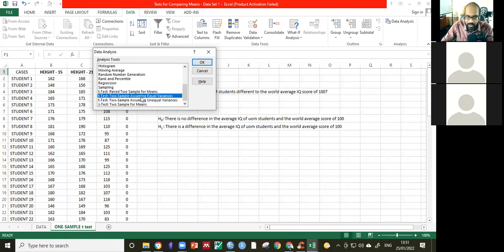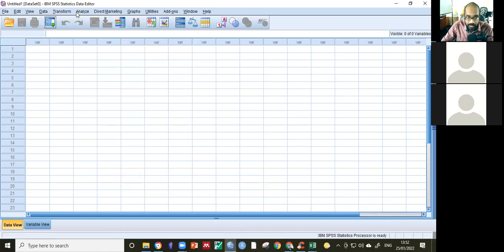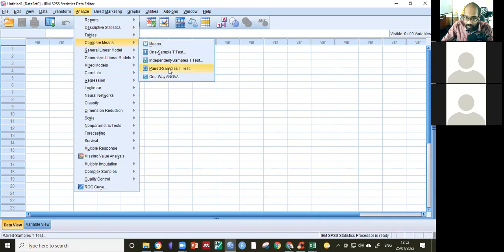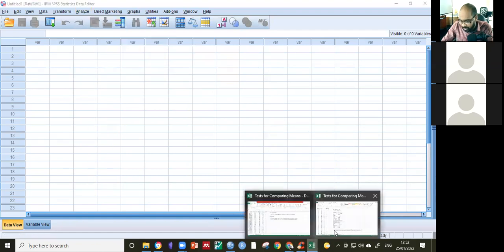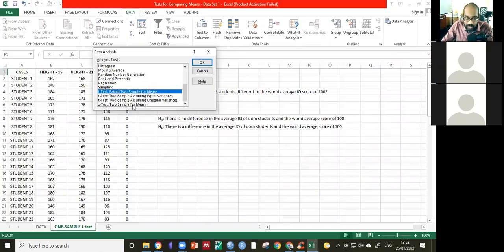Either or. Okay, so those two are for the independent samples t-test. Okay, so that's where you find it here. And then the paired sample t-test, so that's the same here. Okay, so that's it here. Okay, we're clear about it. For the one-way ANOVA, we're just going to look at it afterwards. Okay, but I'm just showing you the broad picture here, and then we look at the specific test. That's where you'll find it.